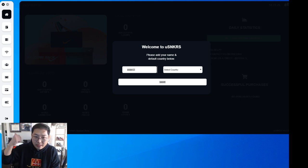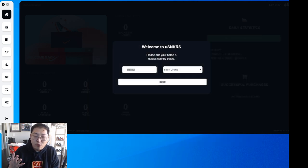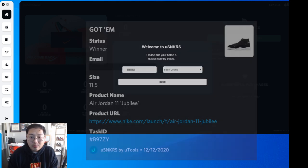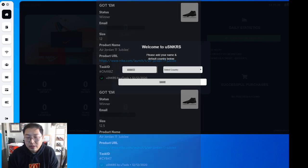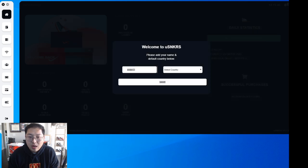I was able to cop the Air Force One G-Dragon Paranoise White, size 11, with this bot, as well as four of the Jordan 11 Jubilees, the 25th anniversary ones, with uSNKRS. And uSNKRS is a little different than TSB, but the way it handles the entries for Nike sneakers makes me a firm believer that this will be a very, very nice upcoming Nike sneaker bot. If you have the chance to grab one for yourself and test it out, you will know exactly what I'm talking about.